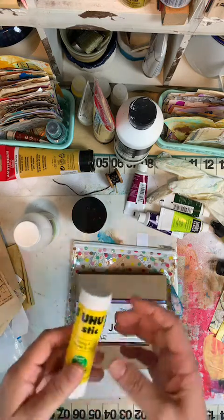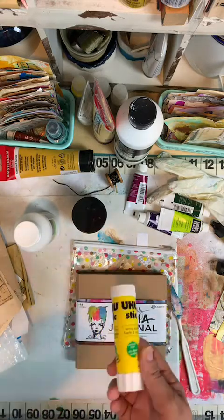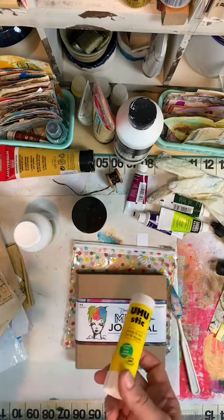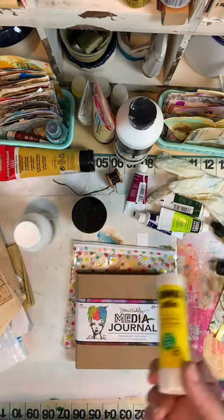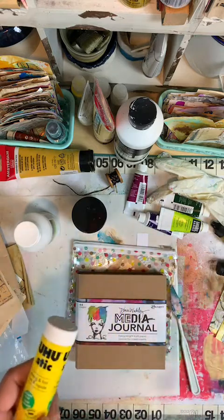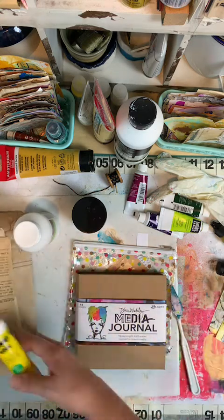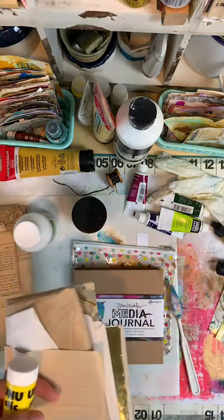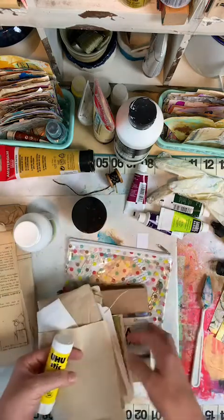Texas people, and that's what I would recommend if you want to explore collage and you don't want to do something messy, or you want to be able to just sit on your couch and do something kind of mindless while you're watching TV with your significant other or children in the room. You just want to be in the same room as them. Then this is good too, because what I've done before is I'll grab my little stuff, my glue stick, and my book, and I'll just go sit on the couch. Actually, I have a little TV tray that works really well for that.